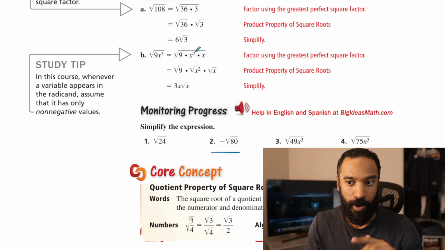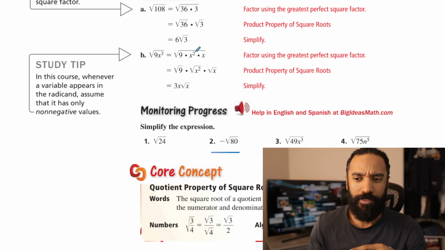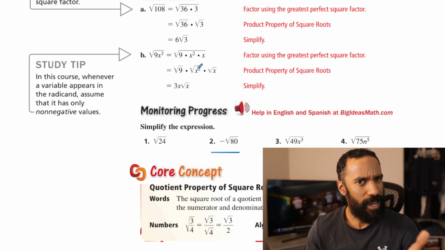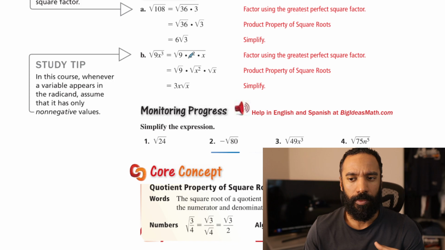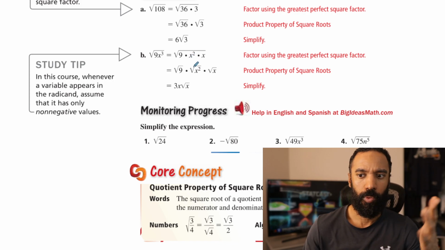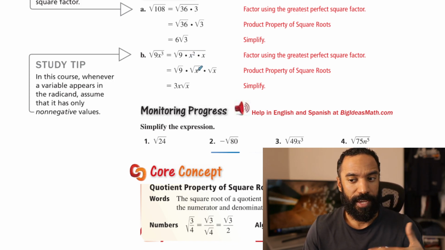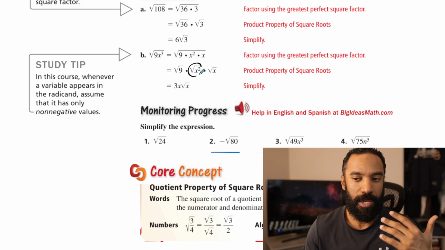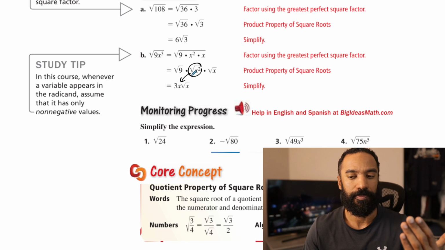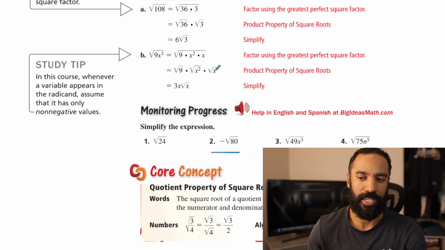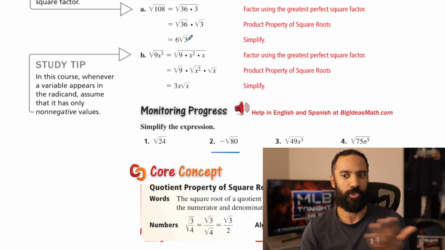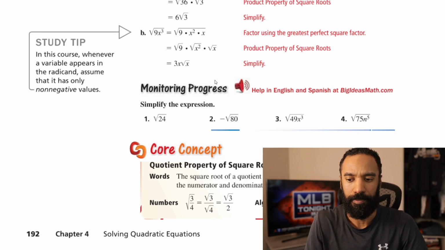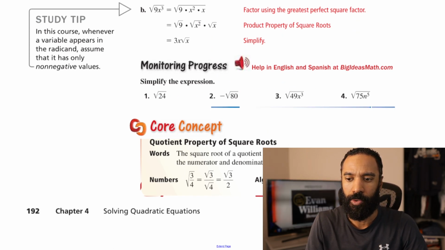We've done square roots of variables where we divide the exponent by 2. The square root of x squared is also x to the 2 over 2 power, which is x to the first. That means this comes out. This is a perfect square of x. So that came out, and this x stayed on the inside. It is not a perfect square, just like 3 is not a perfect square, and it stays inside the radical. There are more here, but we are going to do our own.